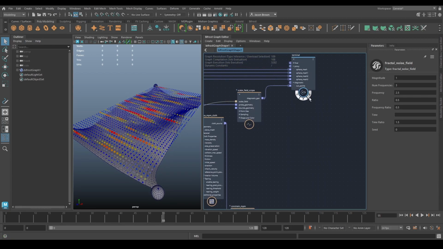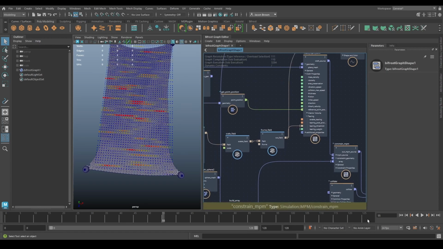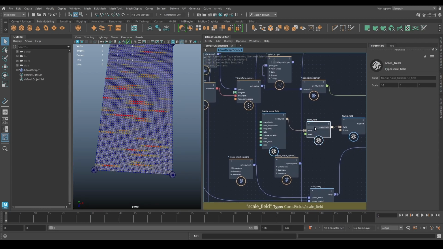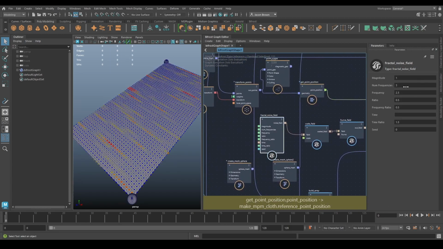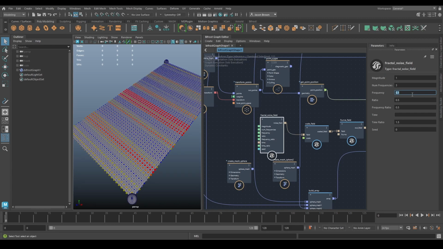Maybe turn off the scope so we can see what we're doing. No, let's put that back on and go back to the beginning, and let's just play with the scale and the frequency a bit more. Try something like that.